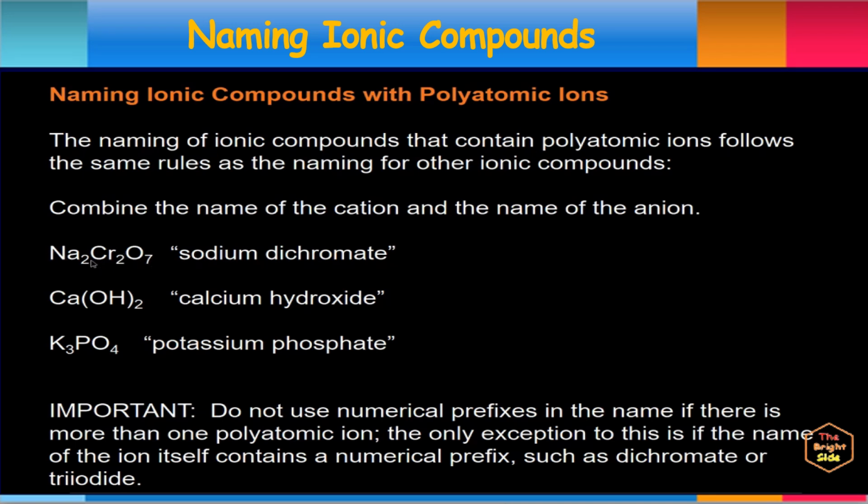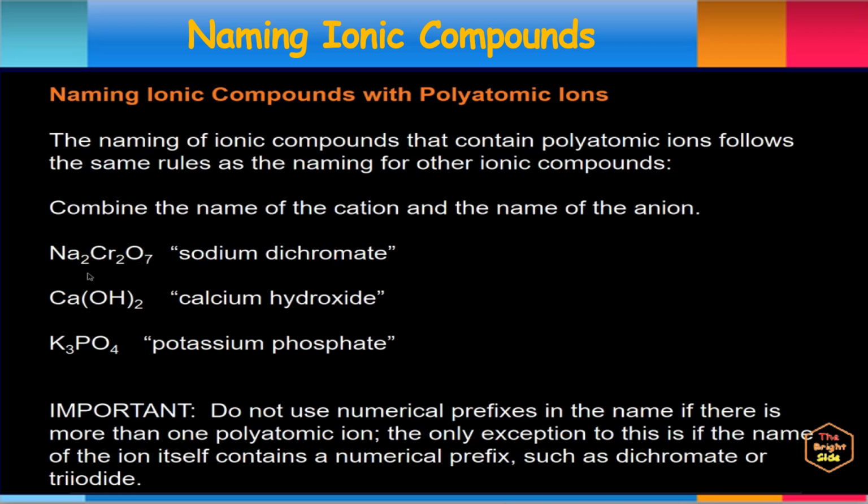Now, if I didn't have my polyatomic ions memorized and I didn't recognize this big, huge piece, Cr2O7, as a polyatomic, I might be very confused. Basically I would be thinking, wow, there's sodium, that's a metal. And there's chromium, that's another metal. And now there's 7 oxygens, and I don't know what to do with this.